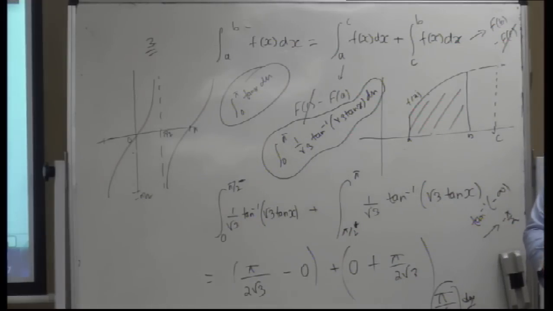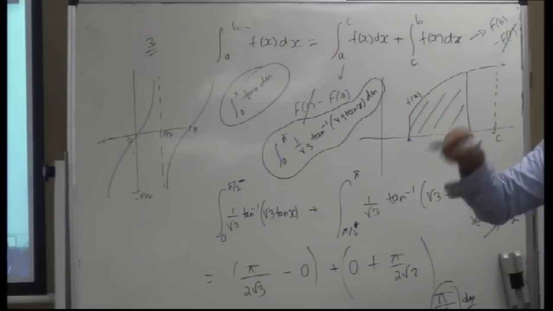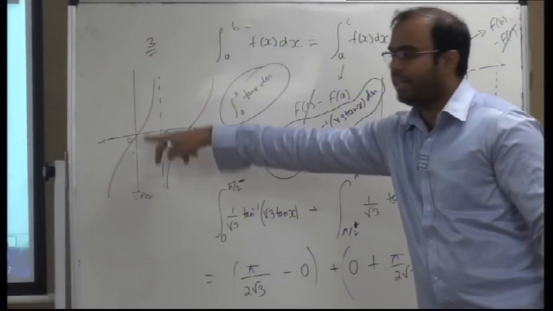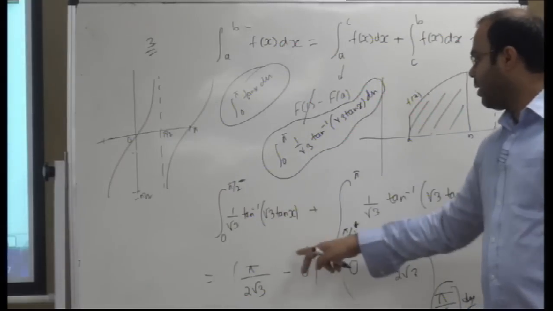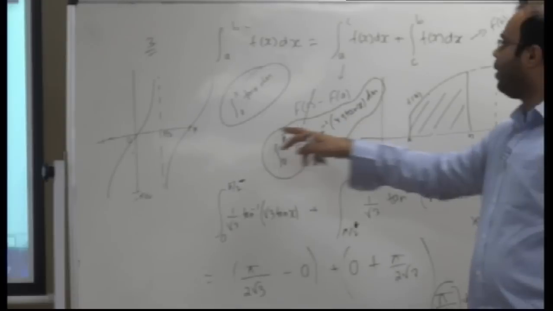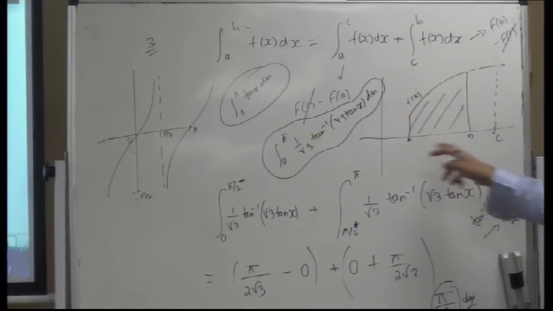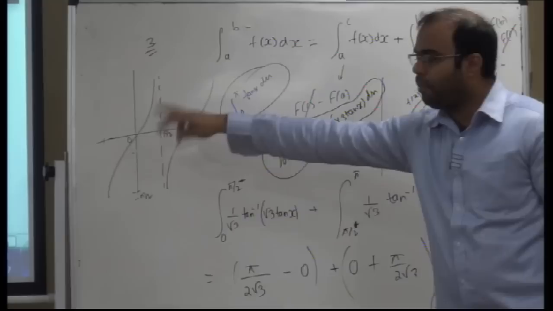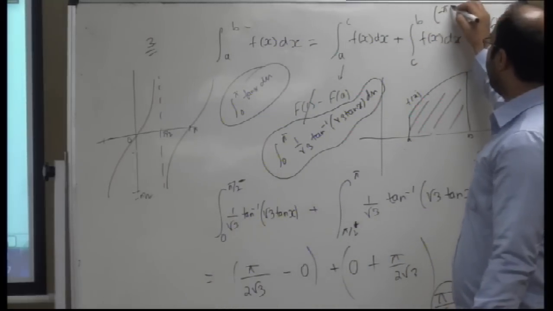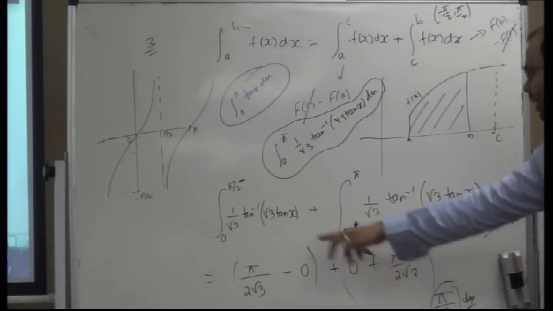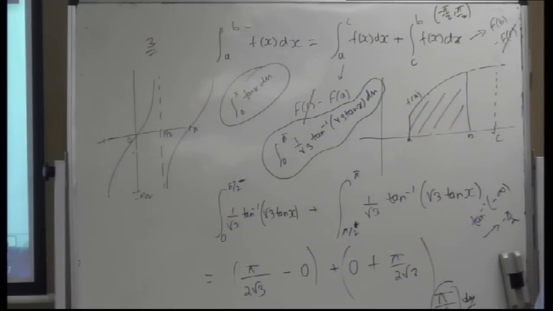When you are seeing pi by 2, you have to say whether we are approaching pi by 2 from the left hand side or the right hand side. If we are approaching pi by 2 from the left hand side, then only this part will be continuous, and then we will take it as plus infinity, and when we are approaching from pi by 2 plus, then it is minus infinity, and in case it is minus infinity, then its limiting value is minus pi by 2, because tan inverse x has a principal value from minus pi by 2 to pi by 2. So in that case you won't get pi by 2 here, you will get minus pi by 2. So the negative of that would get added up and you will get the answer like this. I hope it is okay with everyone. Fine.